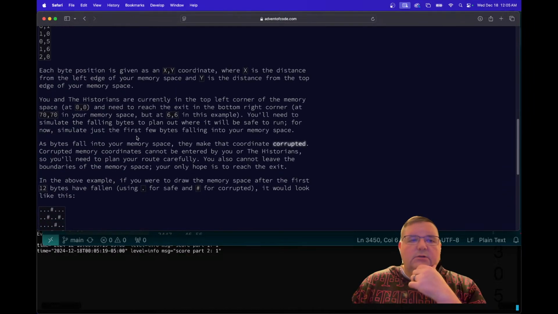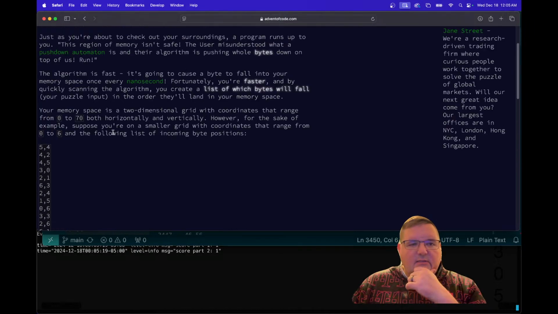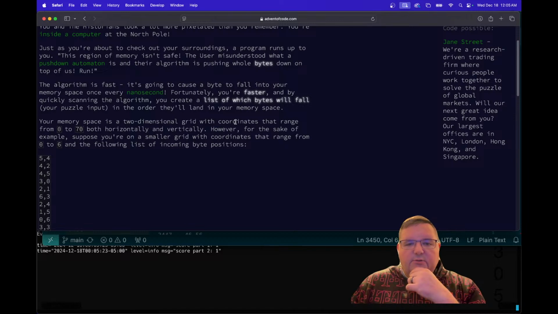Your memory space is a two-dimensional grid with coordinates that range from 0 to 70.